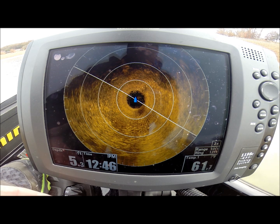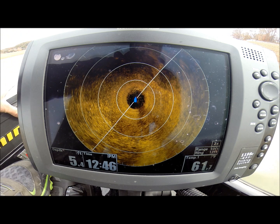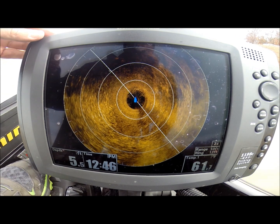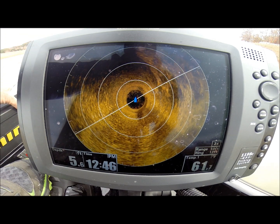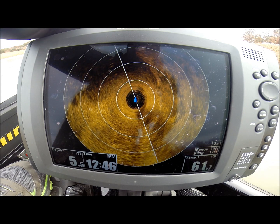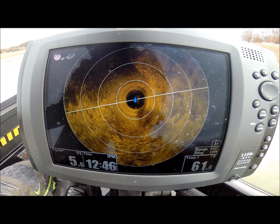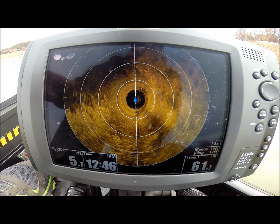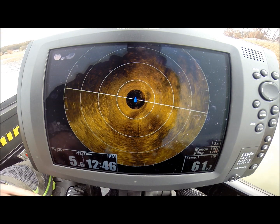So my ideal setup would be the Bow 360, universal sonar on your Minn Kota Fortrex. You've got everything you need. Plug it straight into one of your units. The 360 connects with the Ethernet port on the back, and then your universal sonar will connect in with all your other connections back here with power. And the 360 comes with a GPS puck that is a heading puck. So it's a special puck that you need, but it comes with the Bow 360 unit, so everything's there in the box.